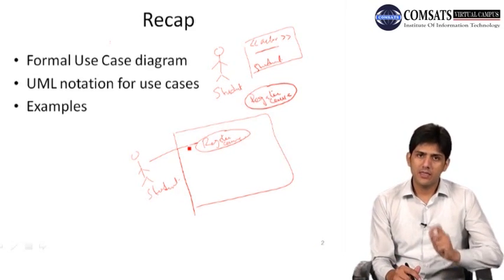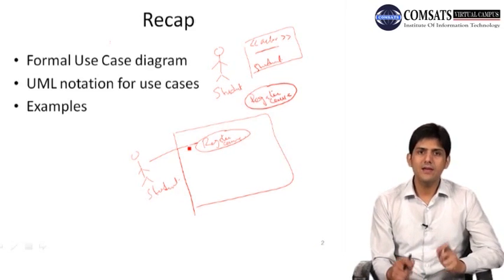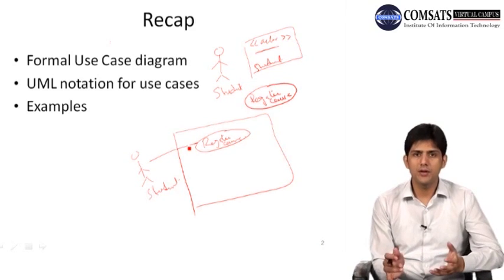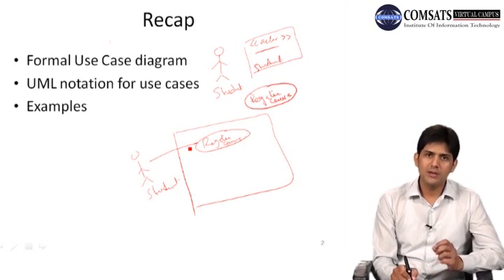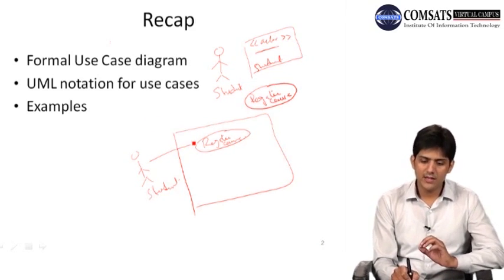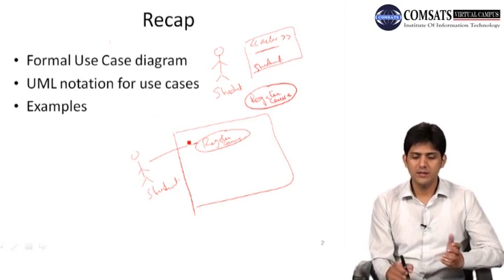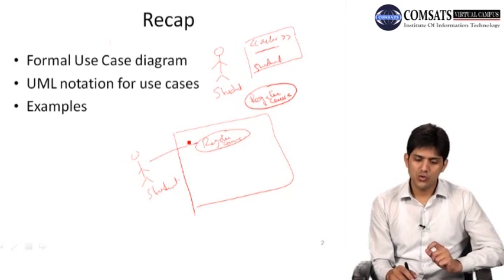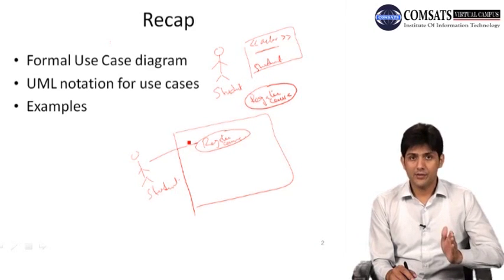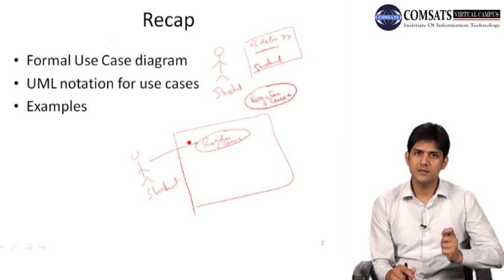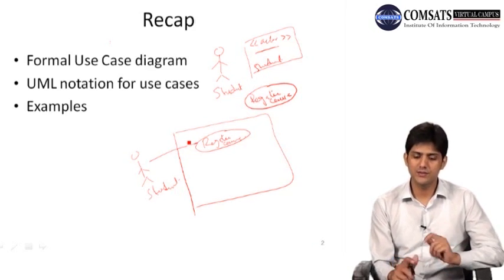Now, as we discussed, giving a direction to this arrow is not important, but if you want, at times an arrowhead is pointed towards the use case, because the actor is going to interact with the system. But normally it is not required to show an arrowhead when you are trying to represent a normal relationship between an actor and a use case.